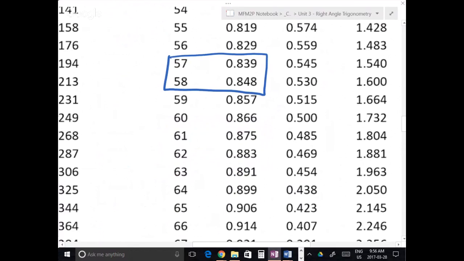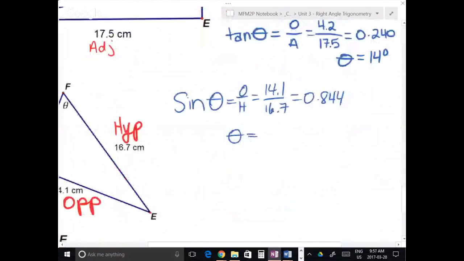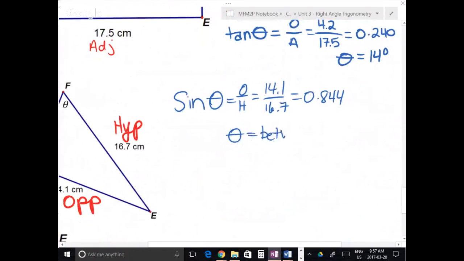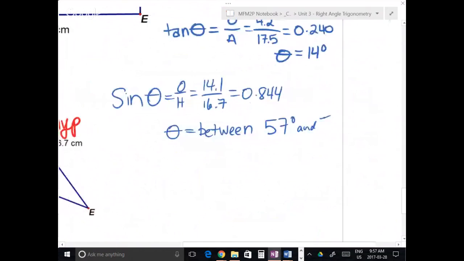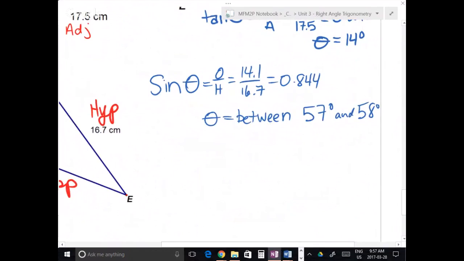Very good. So it's got to be between 57 and 58. Now we will learn. Oh, look, you guys have my pictures. We'll talk about this yesterday. I don't want to do all three for both of these. Let's do one more for this one. What other ratio could I do?